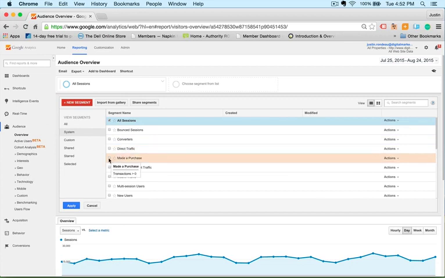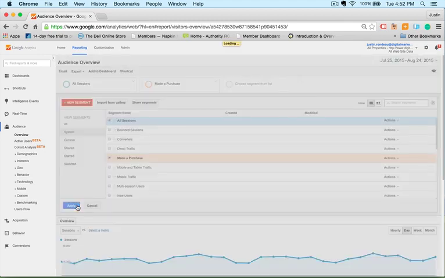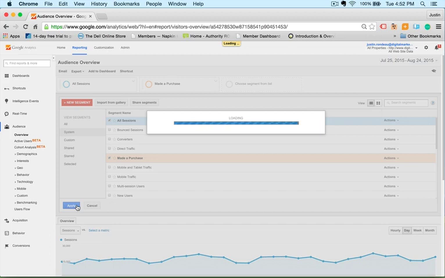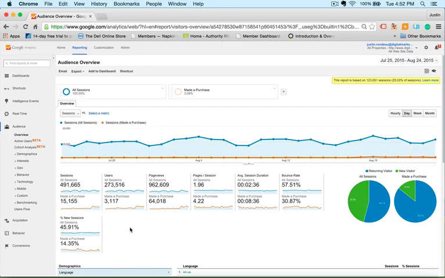Okay, let's go to made a purchase, and notice what it says when you're highlighting it. It's saying transactions are greater than 1. So far in Google Analytics, we only really look at our trial conversion rates that are coming through from a purchase perspective. And take a look at this. Of the 491 people there, we see 15,000 people made a purchase. This is strictly from trial, DM Lab upsell, and DM Lab yearly that we're looking at here. We're not looking at any of the execution plans at this time.